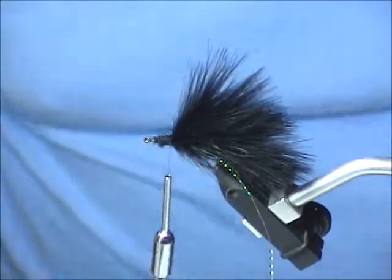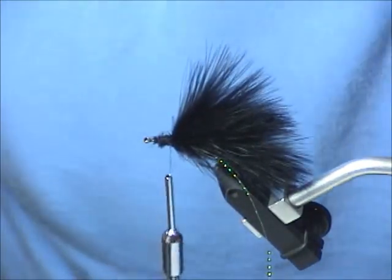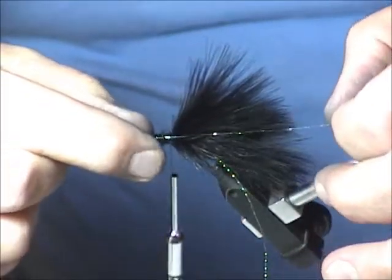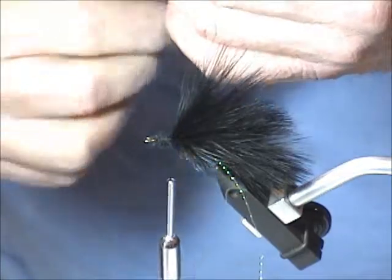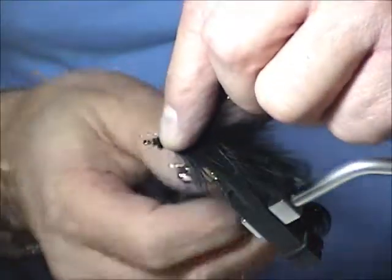All right, and then I put one more strand of the crystal flash in there. The reason, I just like it on the body. When this gets wet, it's going to lay itself alongside, right? And it just seems to give a little flash to that Mr. Rainbow and lets him see what it's got there.